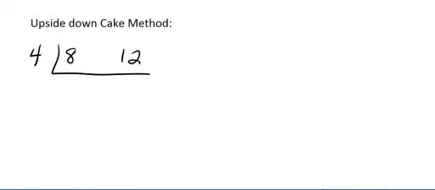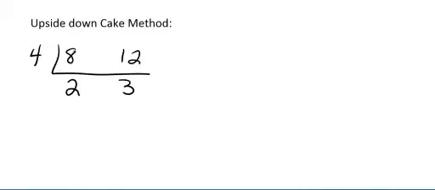So now what I'm going to do is take 8 divided by 4, which is 2, and 12 divided by 4, which is 3. And then I'd ask myself what number will go into 2 and 3 evenly. And if it's 1, which is the case here, then we don't have to do any work. At this point then, we have all the material needed in order to find the greatest common factor and the least common multiple.